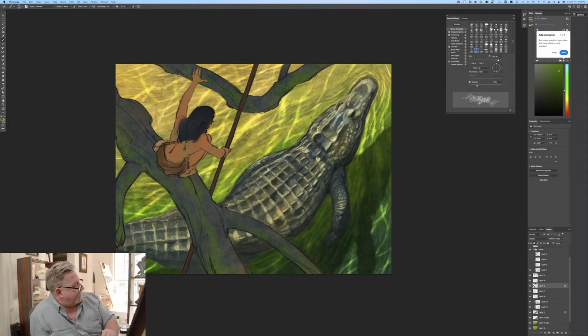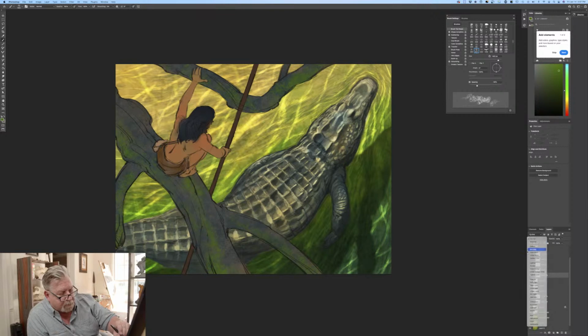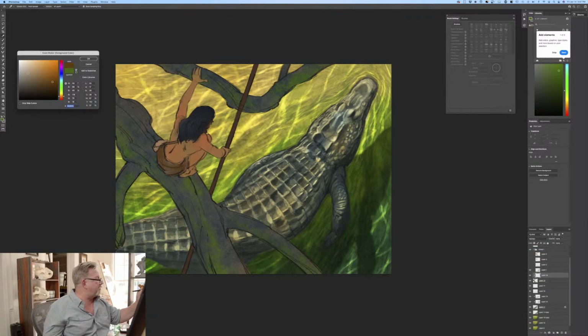So the first thing I'm going to do here is combine these layers. These layers right here. I'm going to combine them together, and then I am going to start adding shadow, making them darker. We're going to build this up so that we get some depth here. I'm going to do a clipping mask, and I set it to multiply. Now first I'm just going to start with warm shadows, cool within the warm.